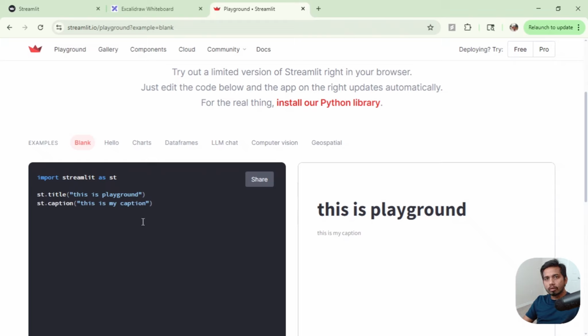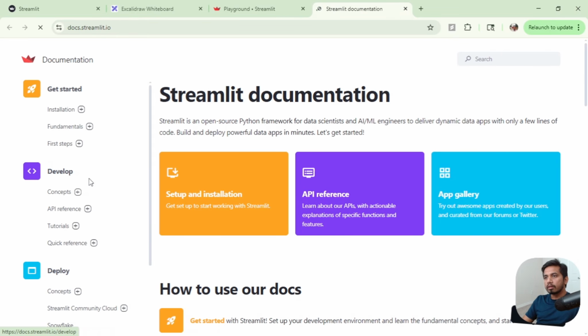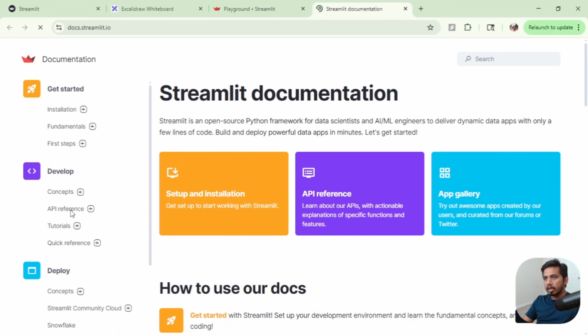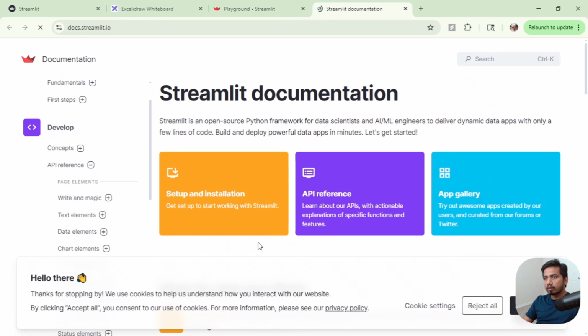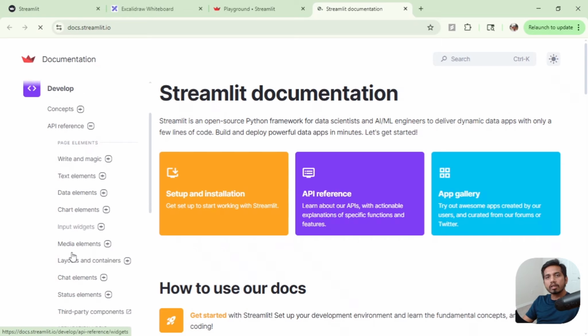It's cool, right? Now I will show you how to read the official documentation of Streamlit. You need to click on the docs button over here, and once it is launched, you need to go to the API reference. Let me reset. Here you can see the text elements, data elements, chat elements, all these things we were discussing.